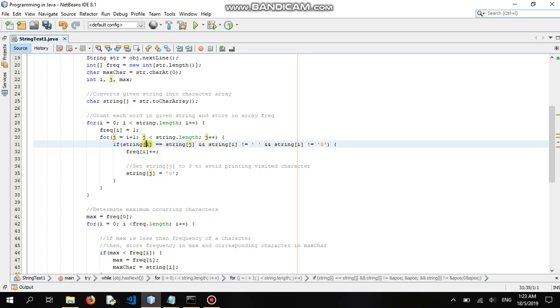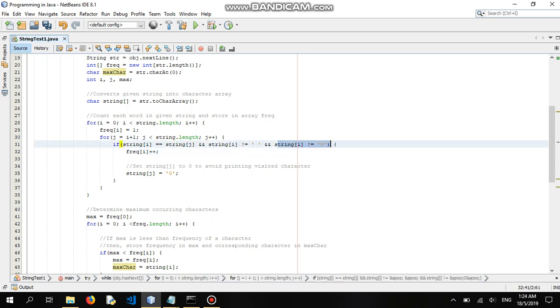So the first letter of your given string will be A, and this one will be A as well, but this one will stay at A, while this we could go over to the next index, and it could be any letter. It could be A again, it could be B, C, D, and so on. And it's going to detect whether it's the same as this. If it does, and other conditions are satisfied, then only the frequency will be able to add it on, so that this will be assigned to our max child, and that's the whole point of this program.